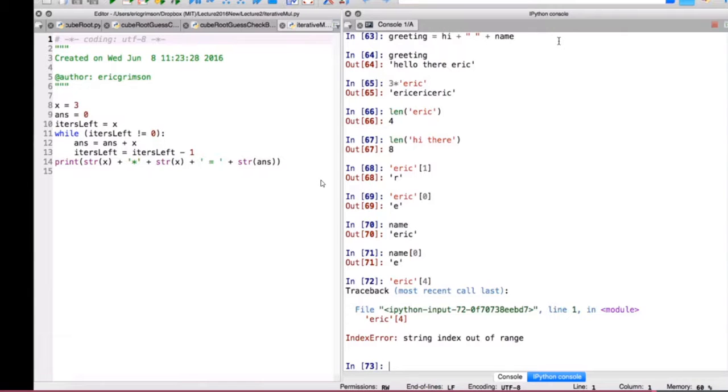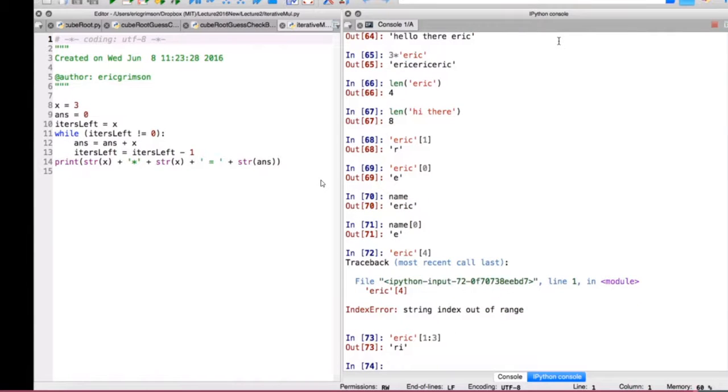One last thing about strings. I can certainly get a single element out, but I might want to get a chunk out of it. And so I can slice a string apart by giving it a somewhat funky looking expression. I take Eric, and again, in those square braces, I give it a starting point, which is 1, and a colon, and then an ending point, in this case 3, and it gives me the first and second elements of the string, R and I.